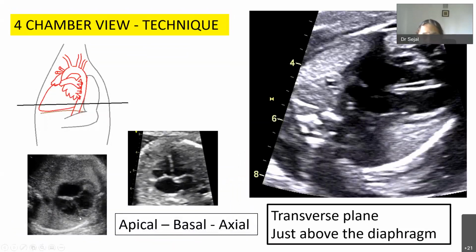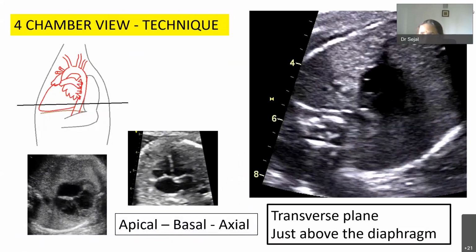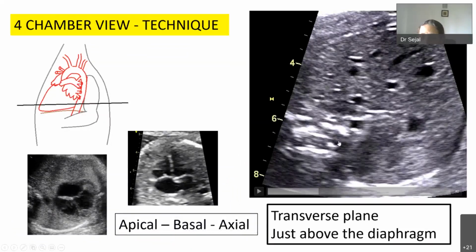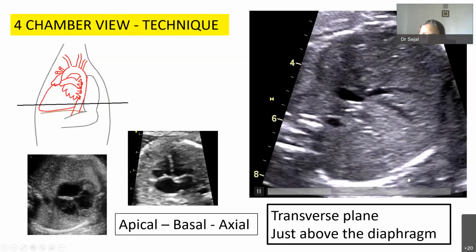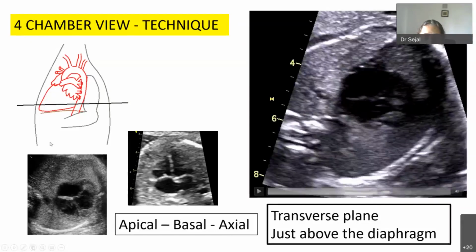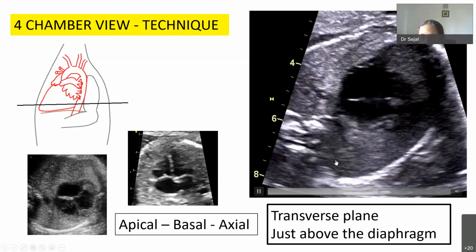Now, let us see this. You start with your four-chamber view where you have the stomach bubble, aorta, and IVC. So this is the visceral situs, and then you start moving the probe a little bit. As you know that this is a little lower part, and then when you move a little up from the visceral situs view, you will come to the four-chamber view.